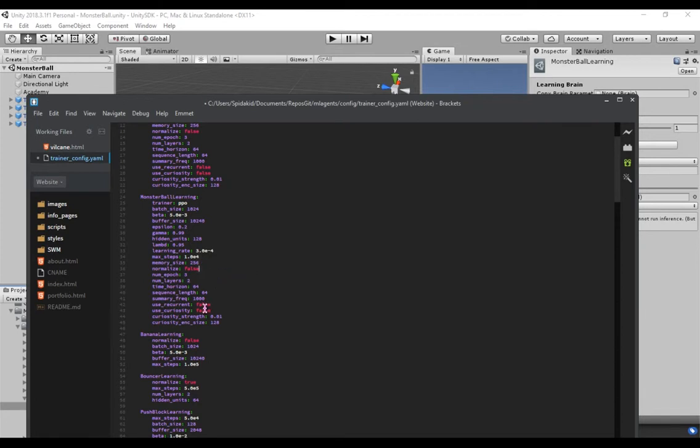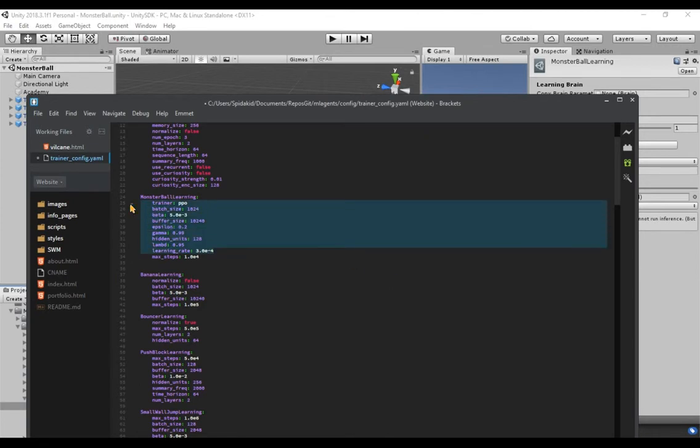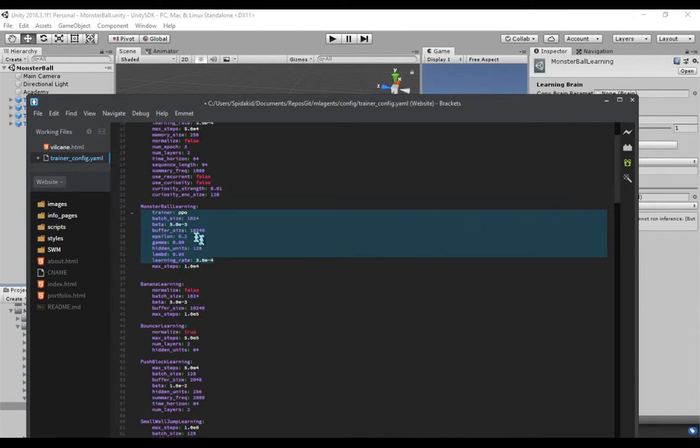And let's see, that's it. So now I can get rid of all of these. The reason I'm getting rid of all of these is because these are the exact same parameters. I'm not modifying any of these parameters.